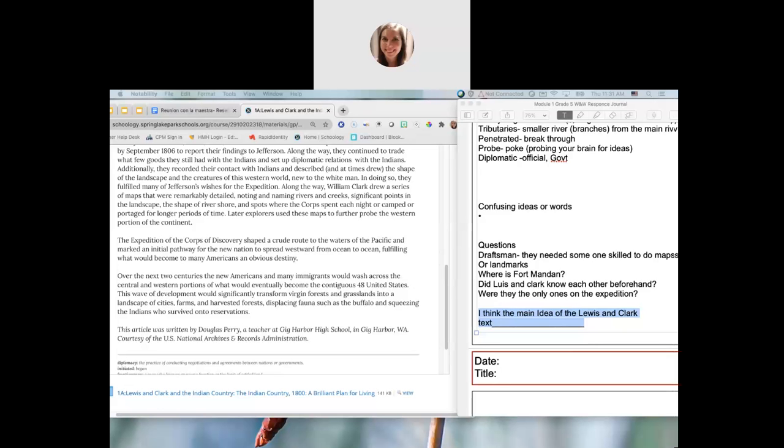If you have the same thing as somebody else, I want you to copy it. I want you to repost it. Because if you have the same thing, chances are it might be right. And if we all have similar answers, we either are all right or all wrong. And if we're all wrong, we'll figure out how to figure out what it is.